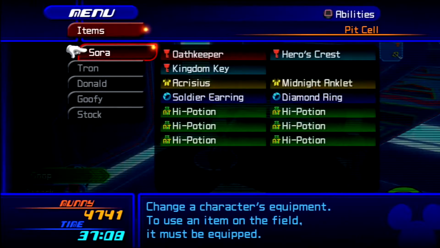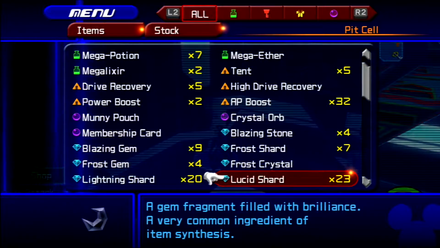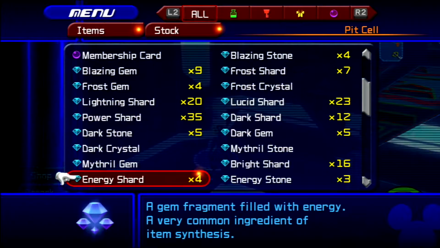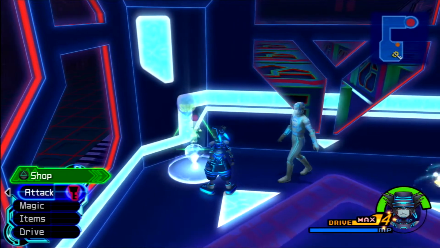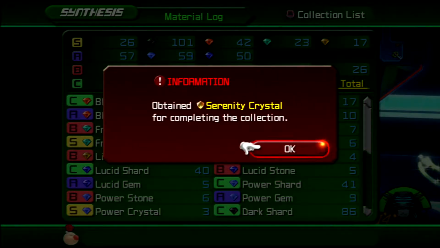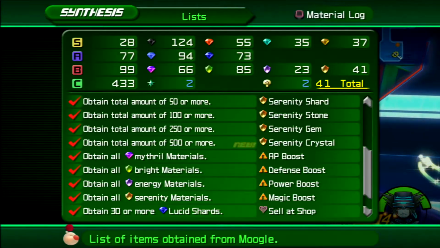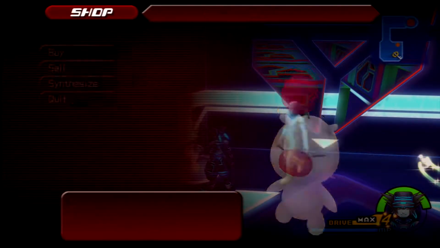And in our form level grinding, we picked up a wealth of synthesis materials. Plenty of shards. Lots of Serenity shards. Let's turn them in. Hello, Artemicion. Handing over all materials in stock, we obtained a Serenity Crystal for completing a collection. We've obtained a total amount of 500 or more, earning us that Serenity Crystal. Might as well turn that in as well.